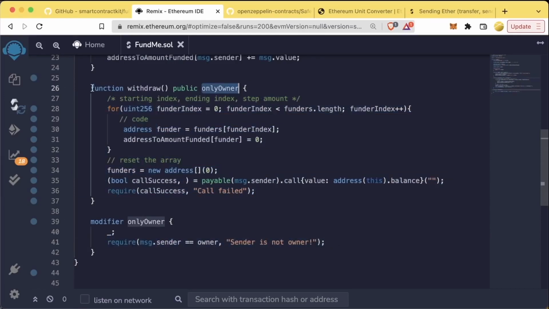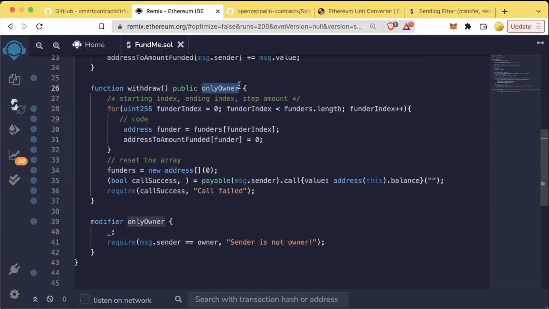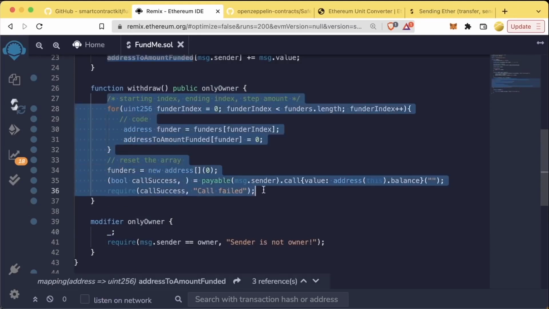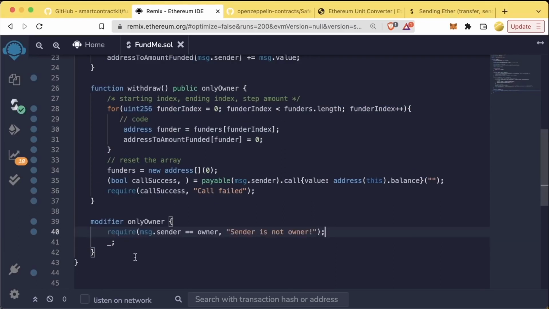Because again, we have this onlyOwner keyword. We're saying, great, we've got a function, it's withdraw, it's public. Oh, onlyOwner modifier. Let's look at how that works. Okay, it tells us to do all the code of the original function first. So let's go ahead and do that. Okay, now we're done. Now what do we do? Okay, now we'll run the require. We want to put the require here first. So this is how modifiers work and how we can use them to improve our functionality.